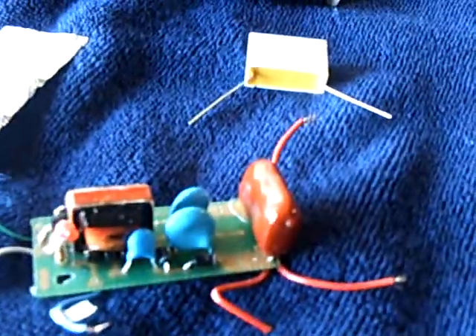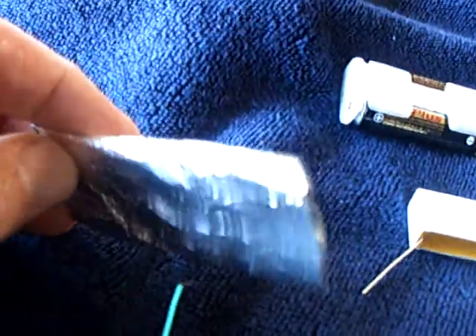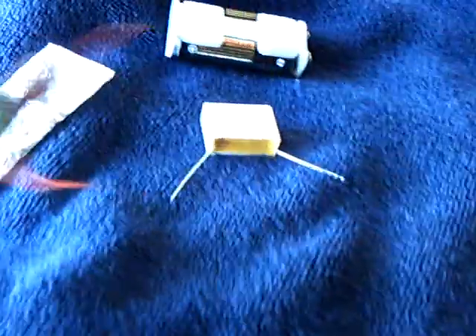I'm just using this bug zapper here with the 3 volts to charge up these capacitors. I recommend if somebody does this, have something like a piece of tin foil close so that you can discharge these capacitors before you lay them down, before you walk away from them — make sure they're discharged. That way you won't get a surprise and get shocked.